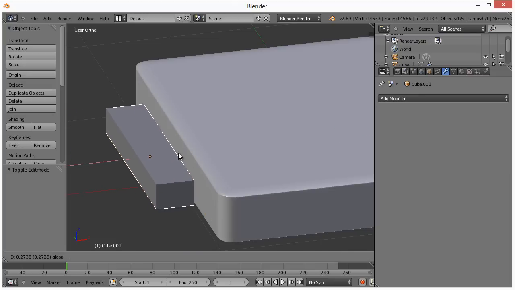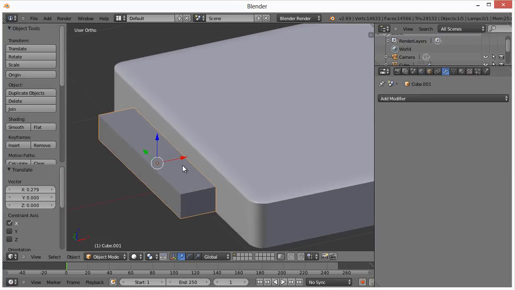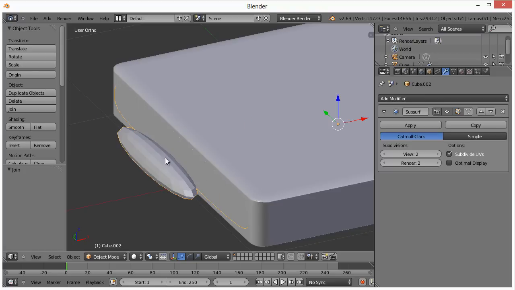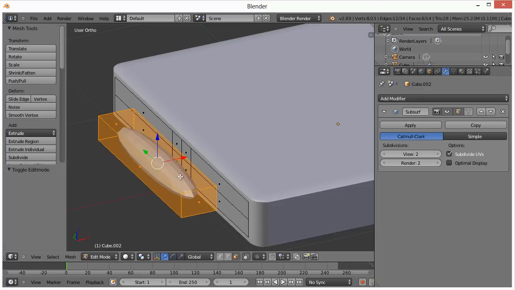I'm going to move this back right around there. Looks pretty decent. And I'm going to select both of them. Make sure you don't select this, and make sure it's just this thing that's outlined. And then we're going to go ahead and hit Control J to join. Subdivision modifier created this little funky looking thing, so let's hit tab.